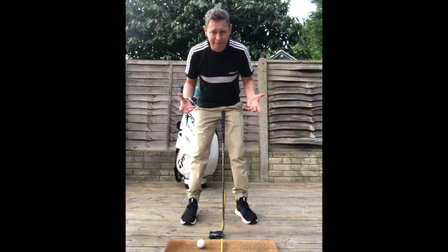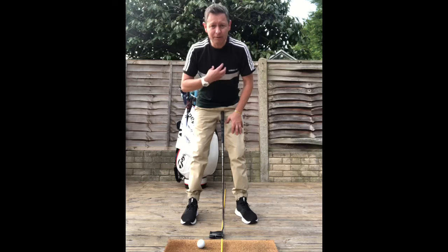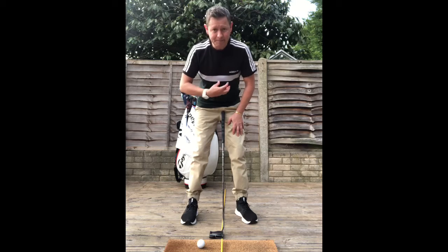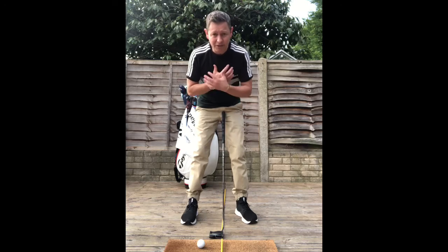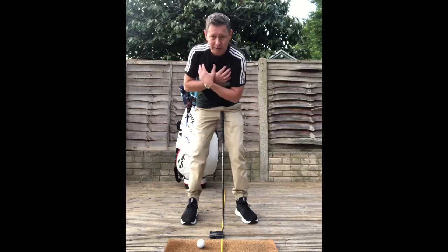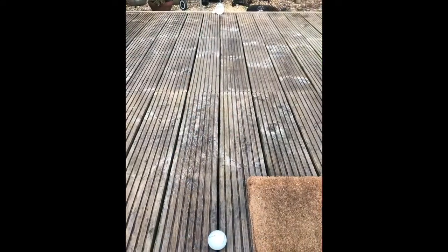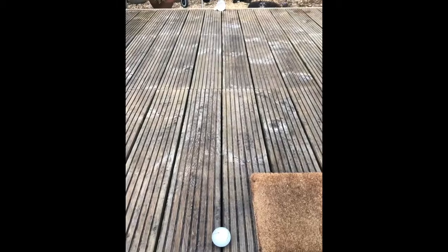The reason it resonates so much is because I'm basically replicating a swing in its truest sense — something that has a fixed point. We officially have no fixed points, but if you entertain the idea that your heart, which biomechanically isn't exactly in the middle of your chest — let's pretend for the sake of this example that it is — if it's in the centre of your chest and you keep it occupying that space while you're moving, then when you deliver a stroke, you're going to get a very simple, very repeatable, and very reliable putting stroke.